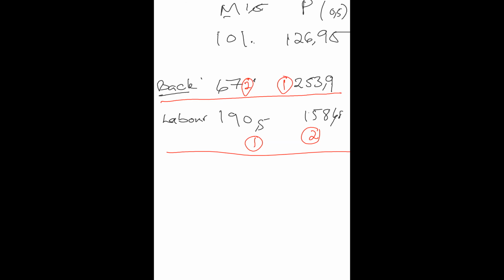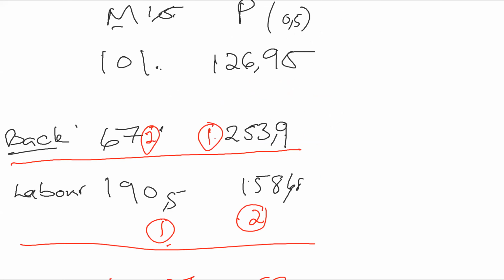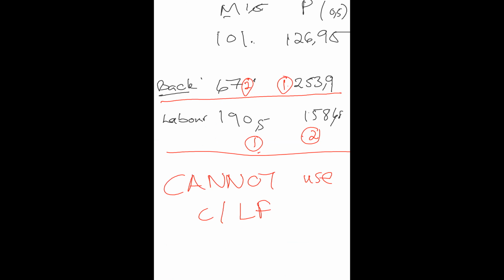What this means is that we cannot use contribution per limiting factor, because the rankings are not the same. If it had been 2, 1, 2, 1, then we could use contribution per limiting factor. But now we need to go to linear programming. The reason we consider this is because linear programming requires 2 products, which is what we have, and more than 1 constraint, which is what we have.